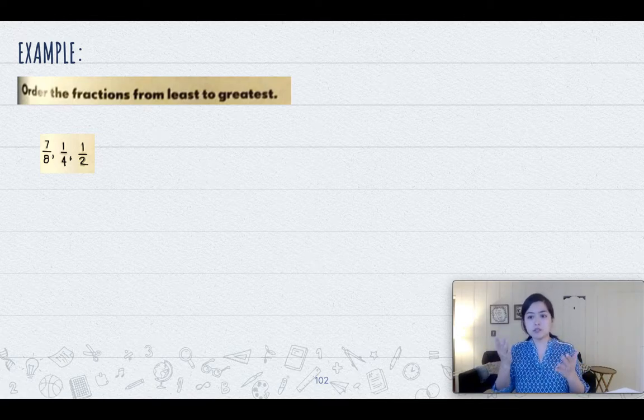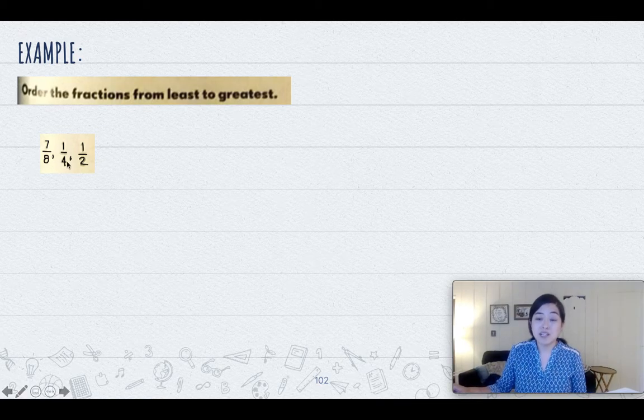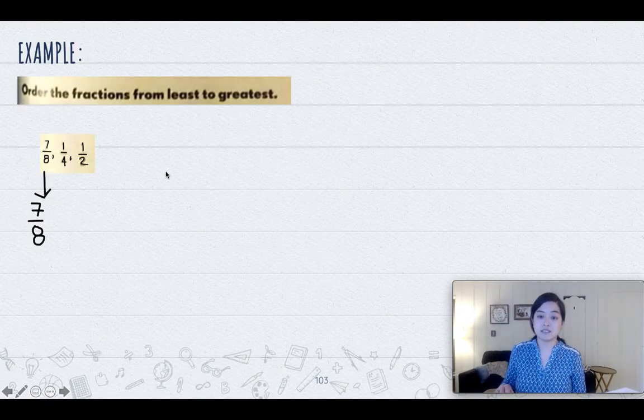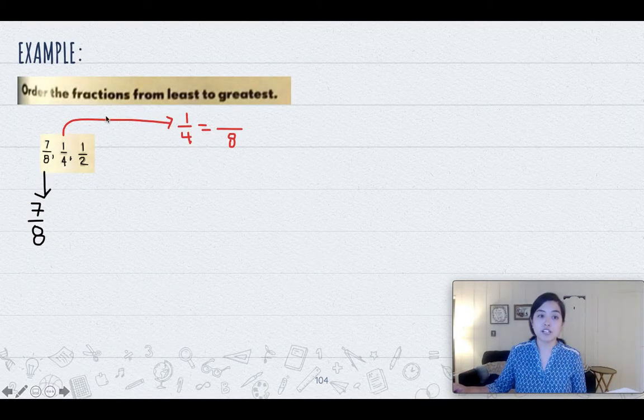So to be able to compare them and order them properly, we need to make them into like fractions, where the denominator is the same. So we have denominators of 8, 4, and 2. Let's see. I can change 4 into 8 by multiplying it by 2. I can change 2 into 8 by multiplying it by 4. So that's perfect. So I'm going to keep 7/8 the same, because I want the denominator of 8 in all my other fractions. So now let's work with our fraction 1/4.